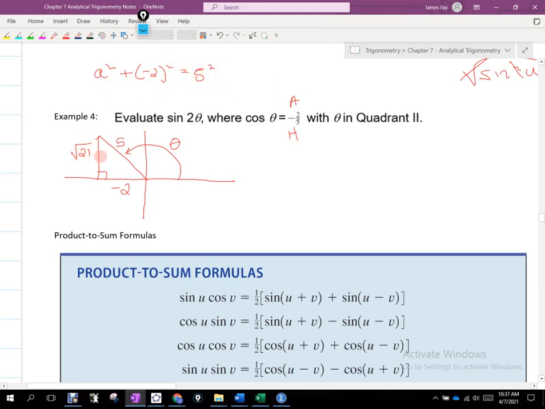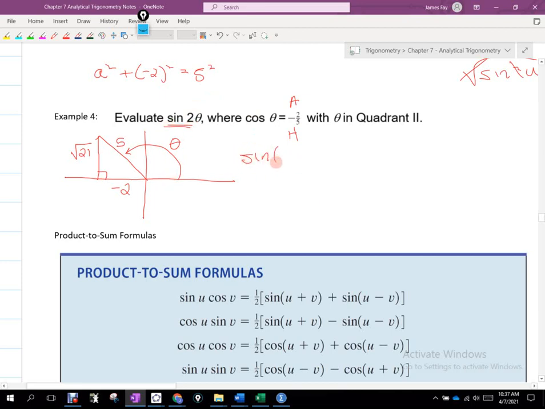Is that doable? Okay. Now, previously, I'd ask you, what is sine of theta? Well, you tell me sine of theta is radical 21/5. If I ask you what's cotangent, you would tell me it'd be negative 2 over radical 21. So you could tell me all the other 6 trig functions, right? Because you knew what their formulas were. You knew that sine was y over r. You knew that tangent was y over x. Well, now we just extend that a little bit further.